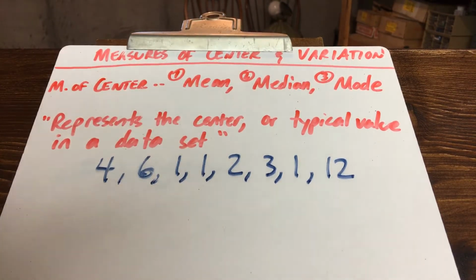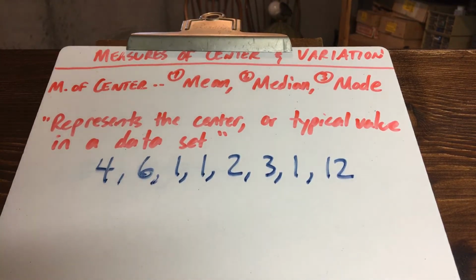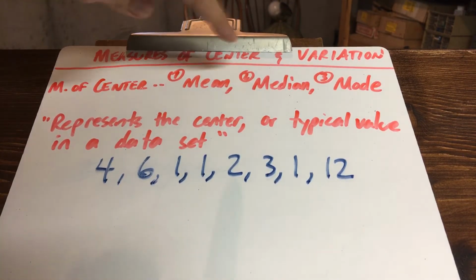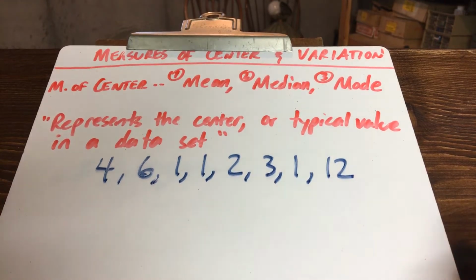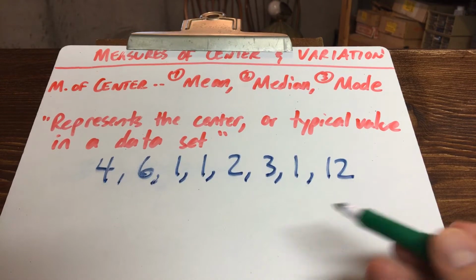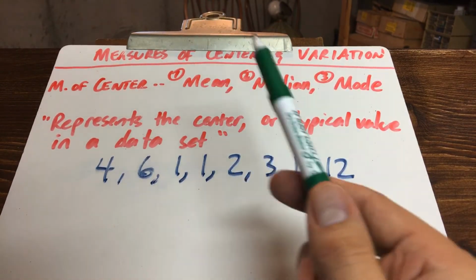So this chapter is all going to be about different data analysis, and today we're going to look at measures of center and variation. And we've already seen these words before, most of them in this lesson, so this should be a nice little change from some of the stuff we have been doing that may have been brand new to you guys. And so I'll do the best I can. It's going to start out pretty easy, but we'll end up with something that's a little more complicated than maybe what this is. Because if you're reading my board right now, you're like, dude, I already know how to do all this, right? Measures of center.